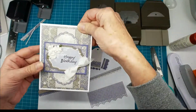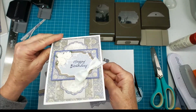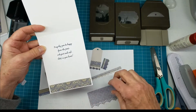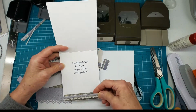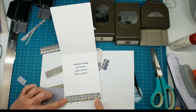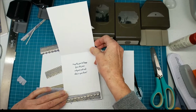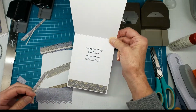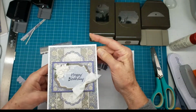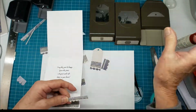So what I thought would be fun to do on this card, since it's so pretty on the outside, is to add a little piece of this lace trim on the inside. And so I made a little piece right there. And that adds just a little extra something, and it brings the inside of the card then up to the same level of the outside of the card. So let's go ahead and add that.